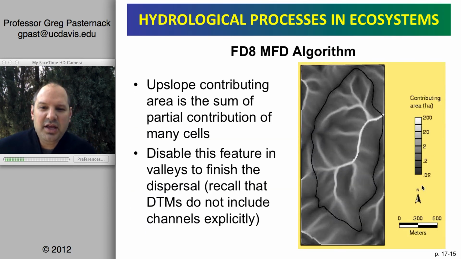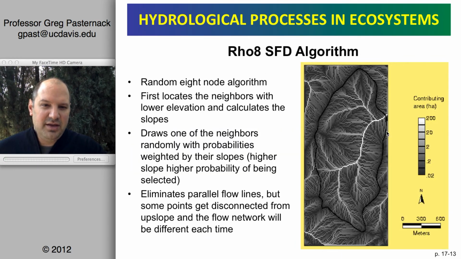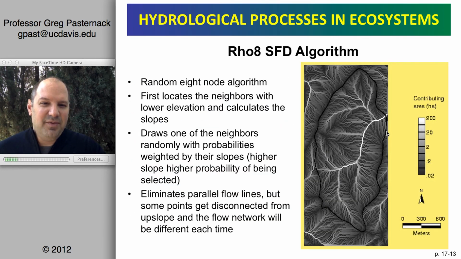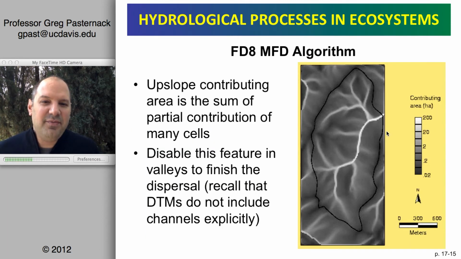The next one is, oh, no, okay, so this is now a visualization, sorry, of that approach. And you can see that it has significantly smoothed out the effect. So here was the D8. Then the Rho8, it still has, still fairly discretized. It has more winners and losers, it looks like. And then you come down to here, and it's highly smoothed out because now we have water that's spreading out in more directions.